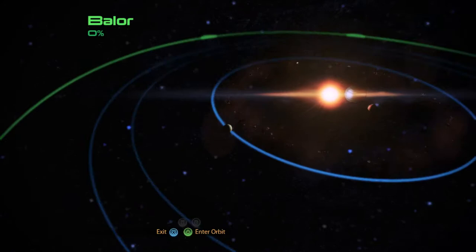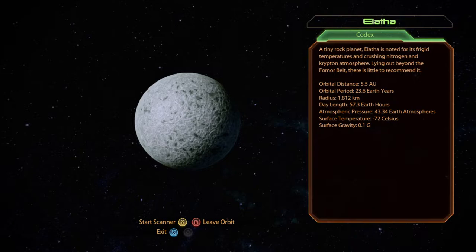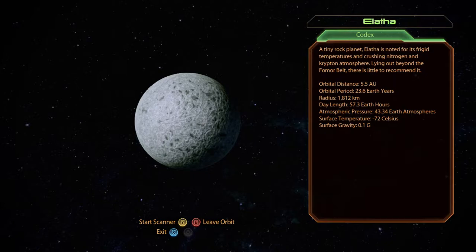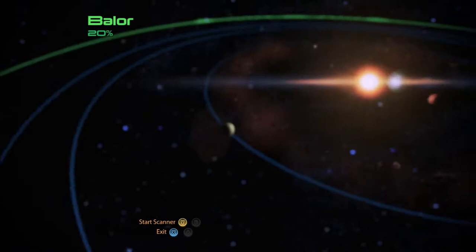A tiny rock planet, Elatha is noted for its frigid temperatures and crushing nitrogen and krypton atmosphere. Lying out beyond the Fomor belt, there is little to recommend it. I think the system is based on Celtic mythology, I believe. Baylor, Fomor.